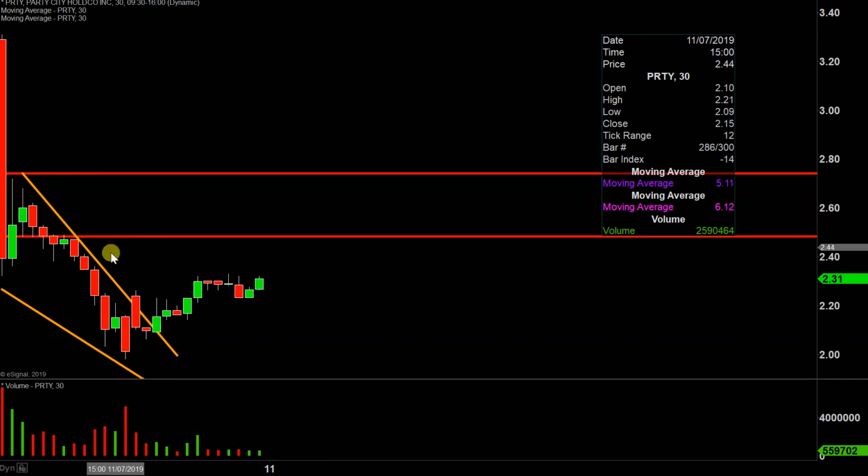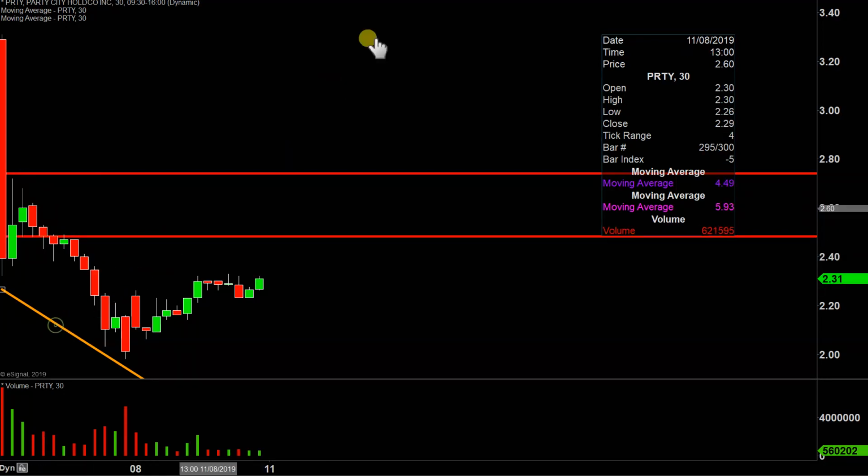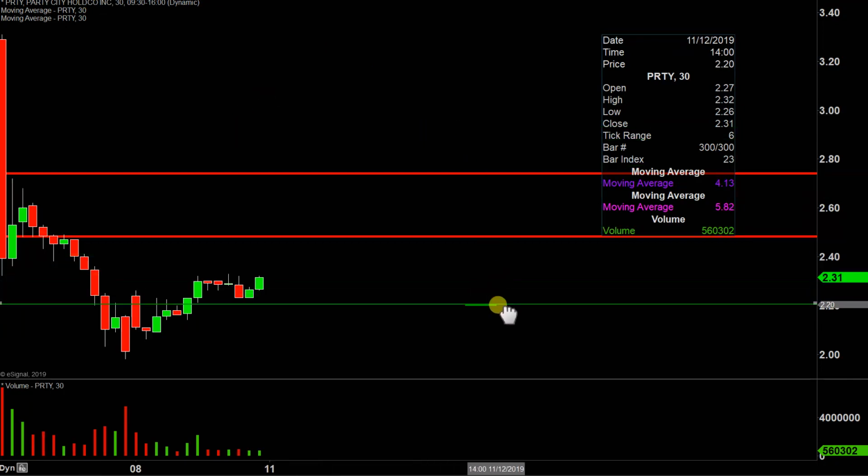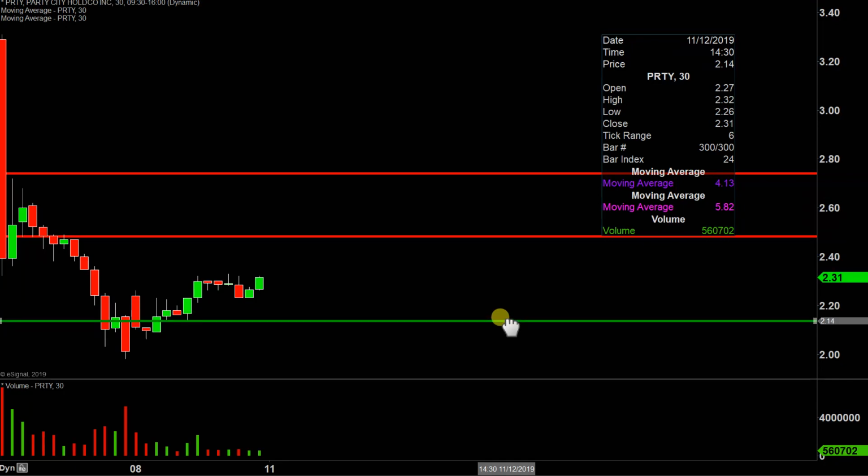So the easiest way to measure and monitor that, and I'm just going to get rid of these lines here because they've served their purpose. So again, the breakout has started. Is there any sort of true power behind it? Well, hopefully we can all agree on the logic that price movements with genuine power, so a breakout that's truly a breakout, is going to keep on getting continuation, right? It's going to make progress forward.